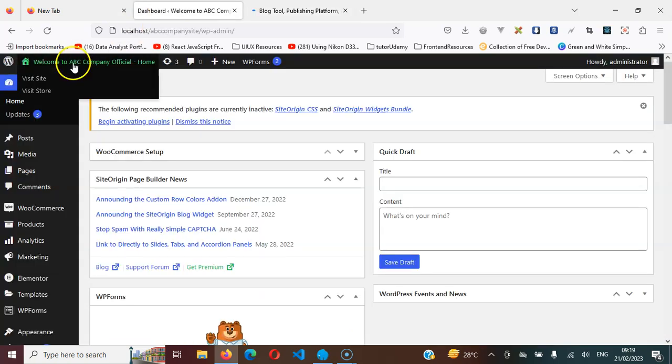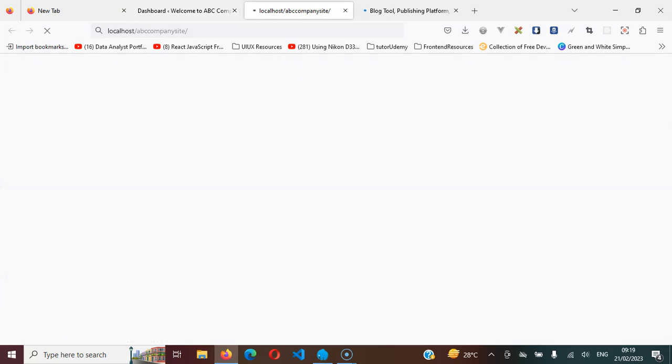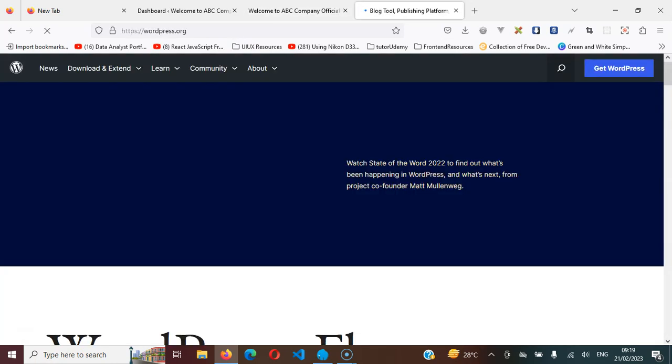Now, look, this is our website. I'm going to visit the main website again for you to see. Many people have experienced a situation whereby their WordPress site was hacked. I've also witnessed it before. A website was hacked, a WordPress site. So this gives us an impression that WordPress is not reliable, it's not secure, but no, it is very secure. And I'm going to be driving out some points you and I need to take notes of whenever we are working on WordPress. Things you need to consider.